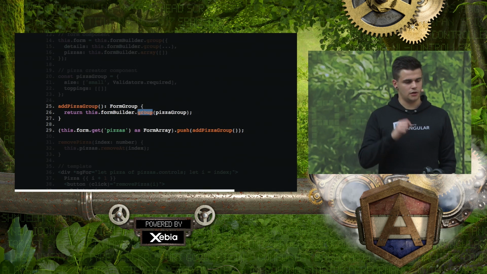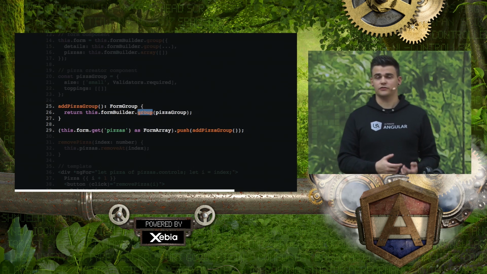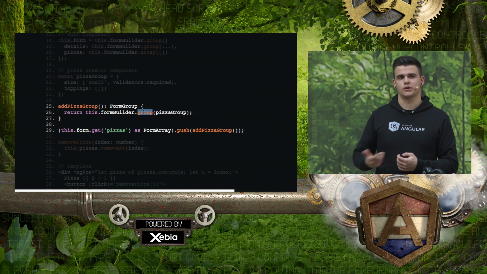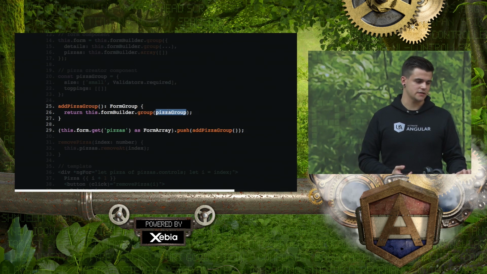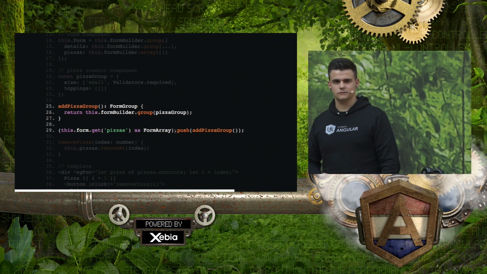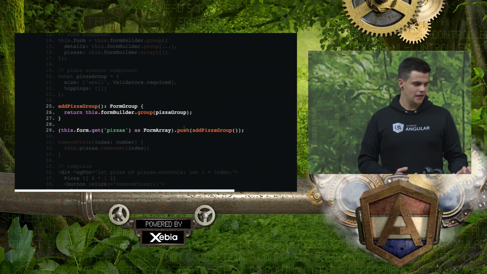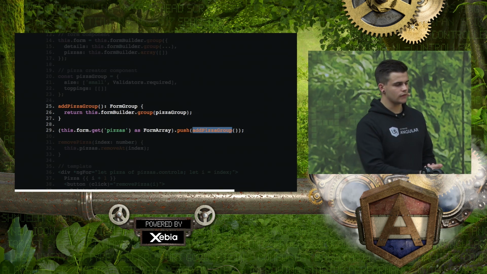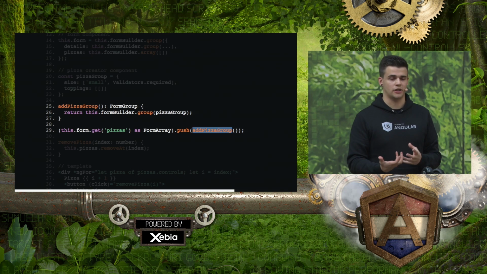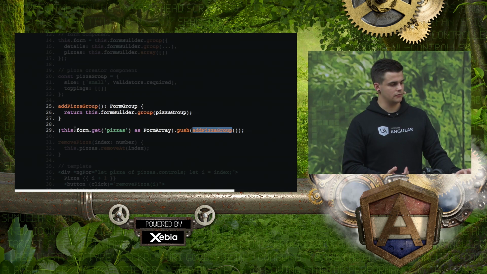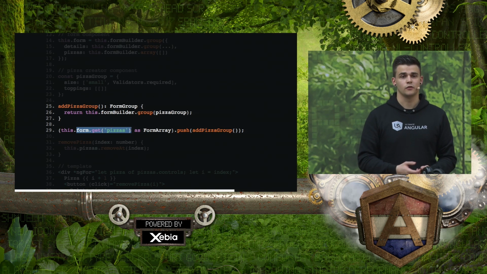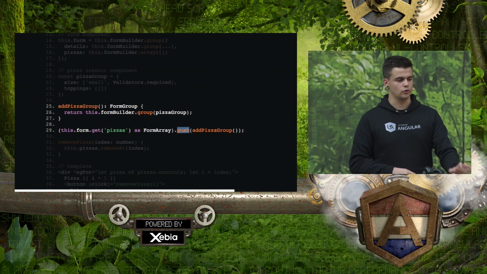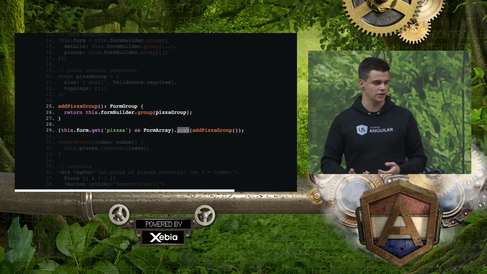So what we can do is say, I want to create another group. This is basically a wrapper function that will just return you a new group when you pass the pizza in. Now, this is just some TypeScript conformity, we'll call it. If you want to add the new group, because the addPizzaGroup function will return a new group, it returns the wrapped object, we'll call it. All we need to do is essentially use that API, the form.getPizzas, and we simply call push. So you can think of it exactly like plain JavaScript.